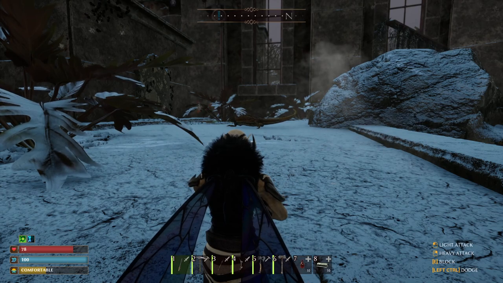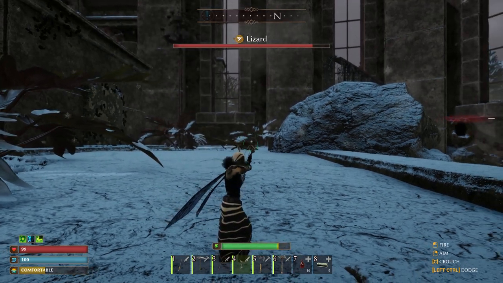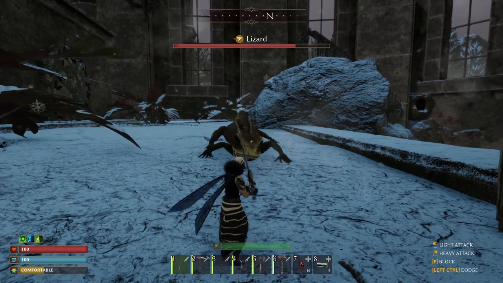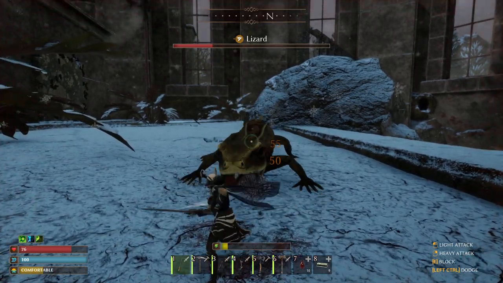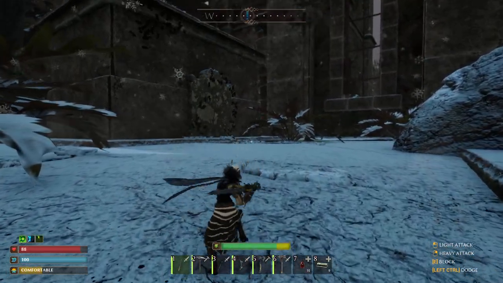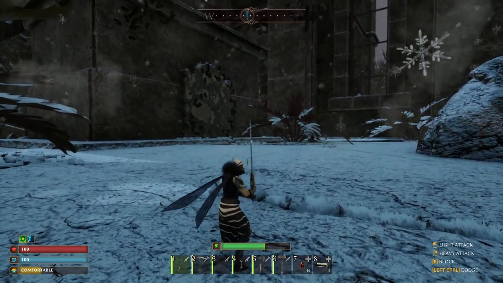Bandage. Arrows. Just 60 on them. 26. This sword's got a nice slash. Bump, bump. And then for the big one, you got the big chop. Like so.